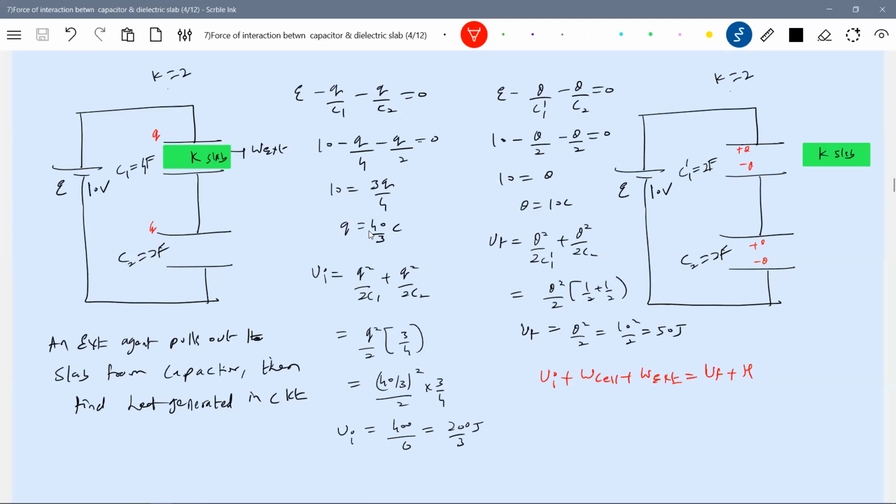If you read that, you'll get knowledge. In one of the paragraphs, he has mentioned very systematically: in all capacitive systems, if an external agent modifies the capacitive system, and if an energizing electrical agent, meaning a cell, is also present, then use this particular thing. It's a golden statement here.